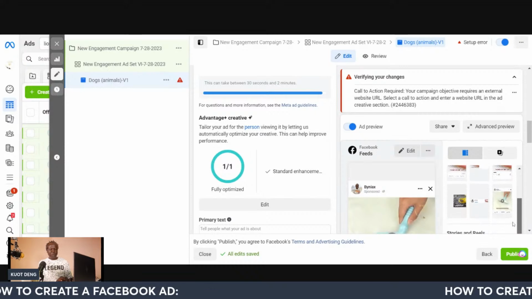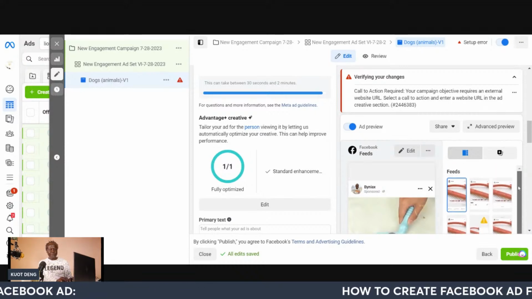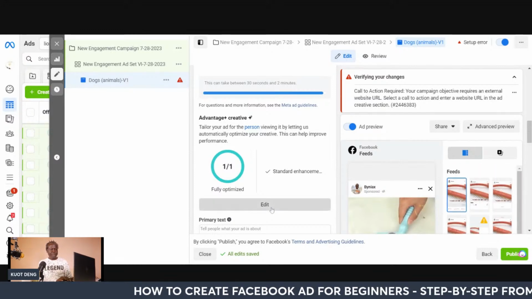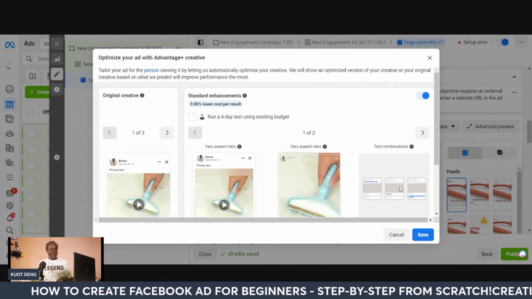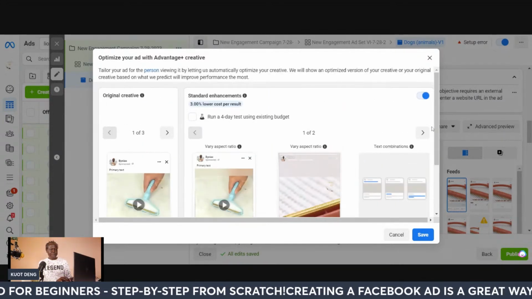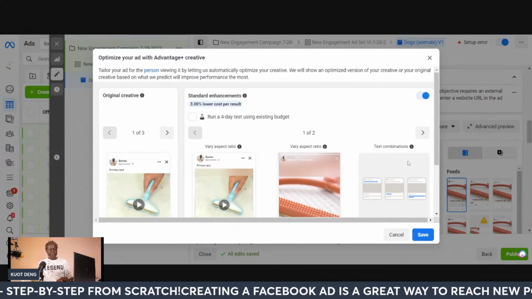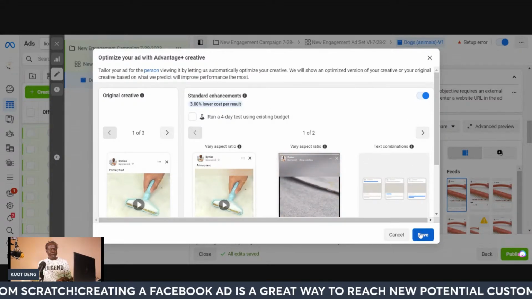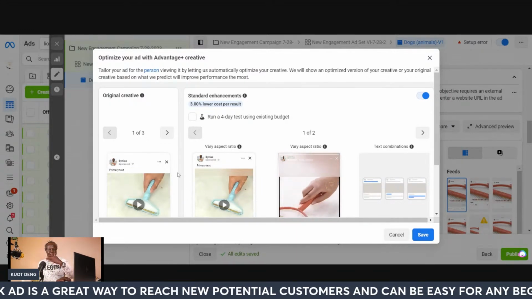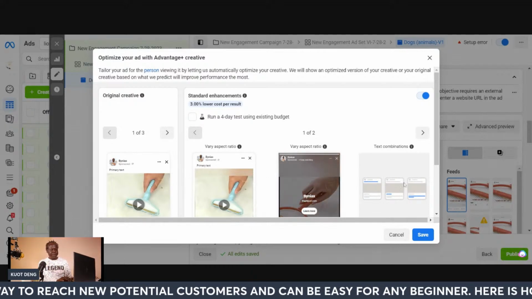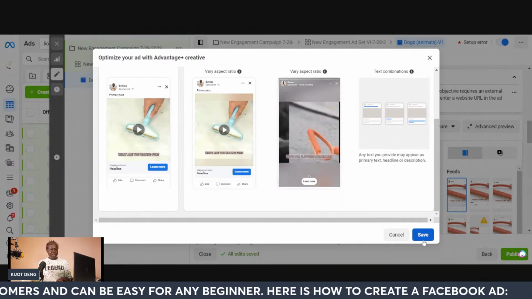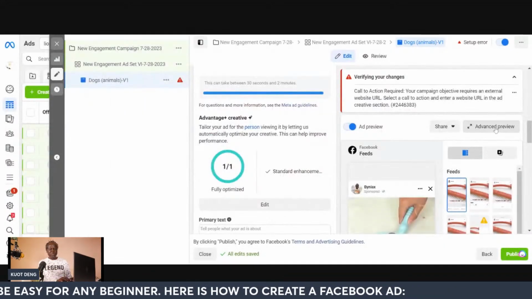So this is how they're going to look here. You can edit. Once we optimize, this is how they're going to look after they got optimized. Just click next. I can go to advanced.